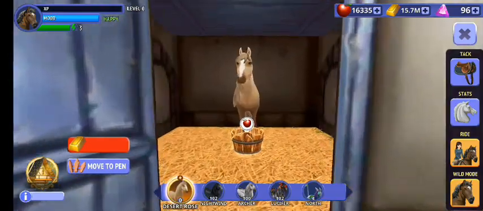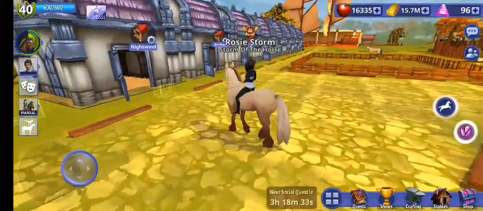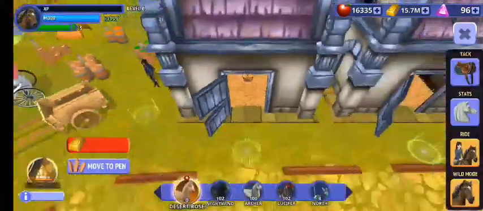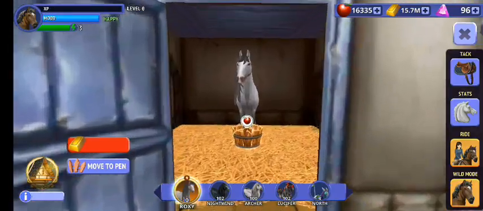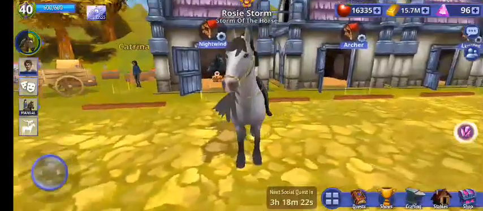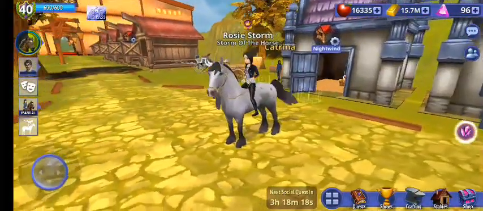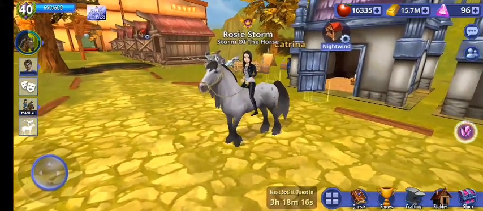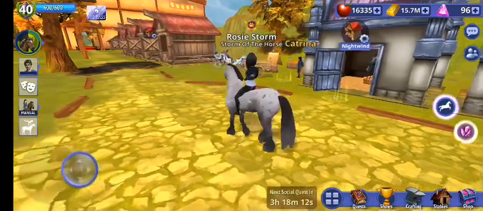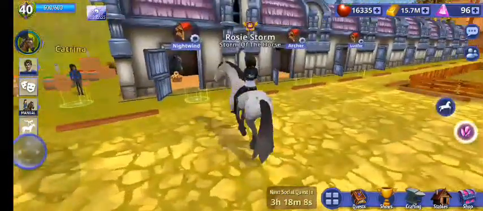Next we have Desert Rose. Here we are. Pretty Palomino crossbreed. Next we have Roxy. I don't quite know why I named this horse Roxy. I used to have an IRL friend named Roxy, but she turned out to be a bad friend. So I don't know why I named this horse Roxy. It just looked like a Roxy to me. Moving on.